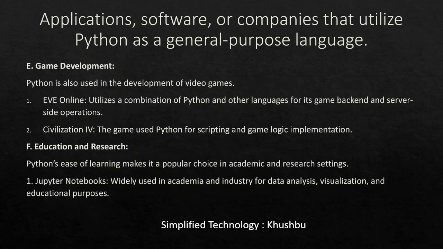Python is called a general purpose language because it is also used for game development. Python is used in the development of video games. EVE Online is one of the companies which utilizes a combination of Python and other languages for its game backend and server-side operations. Civilization 4, the game, used Python for scripting and game logic implementation.